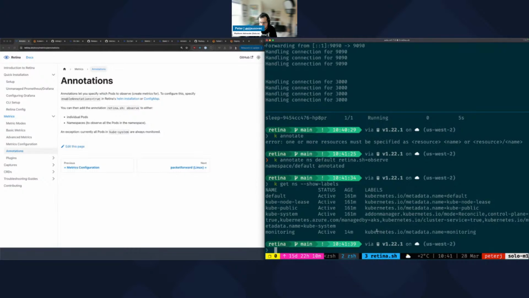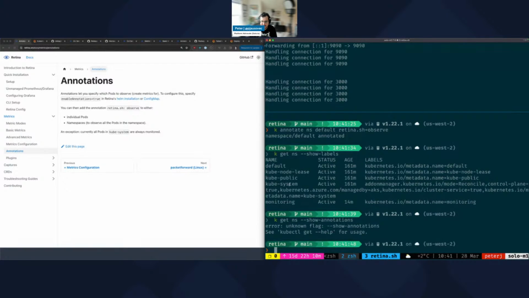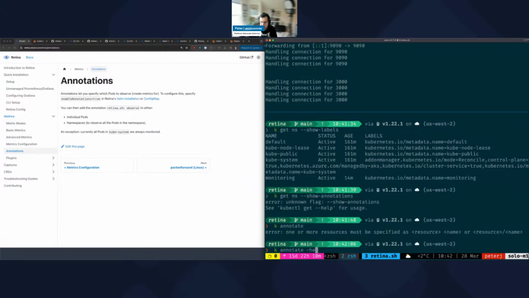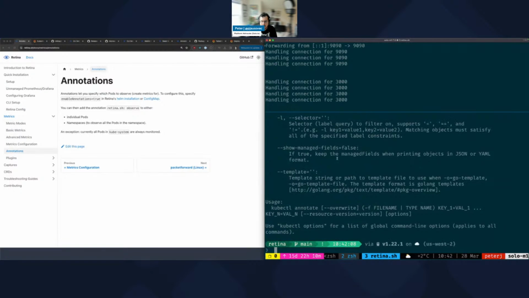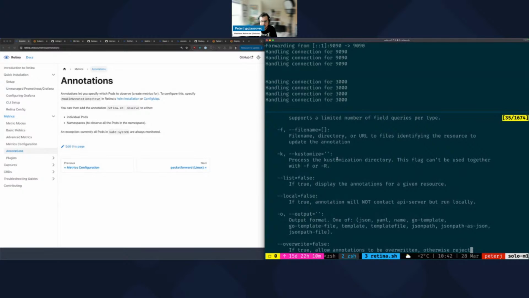Okay, so show labels, default, what? Oh, it's show annotations, right? Is there a show annotations on namespace in kubectl? They're not labels, right? So annotate. Is there a show file name list?